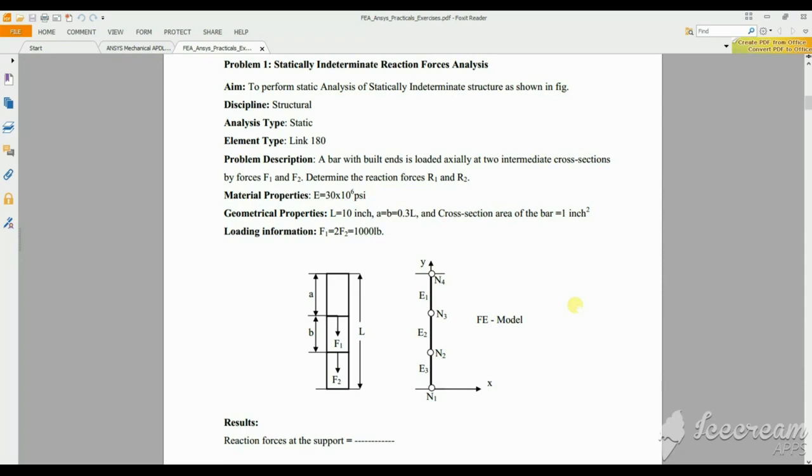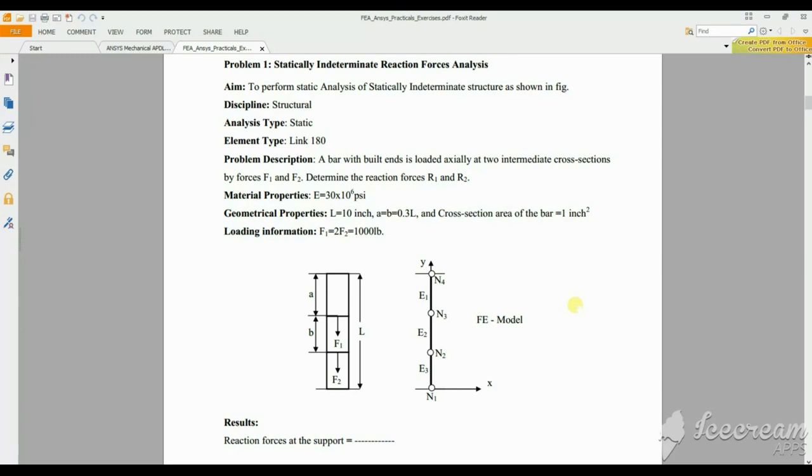As you see, the element type, material property, geometrical property, the loading condition, and even the finite element model are given explicitly for you. As a result, you would like to know the reaction force at the supports. So now I am here to show you how you can do this step by step.